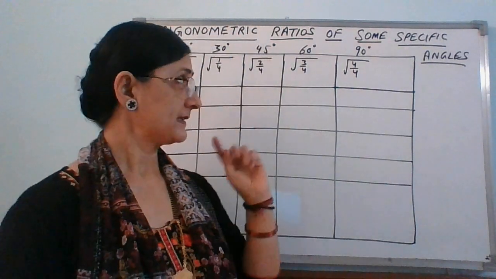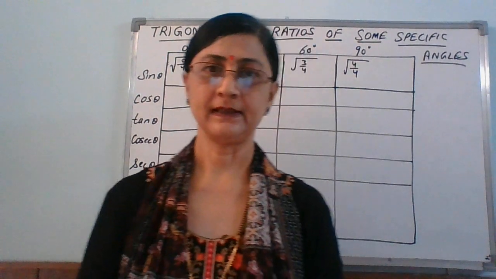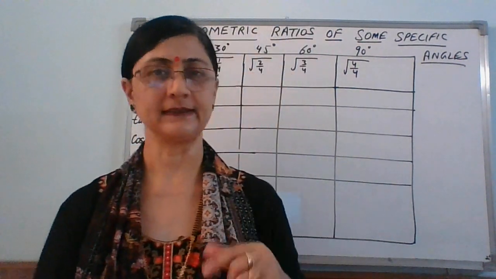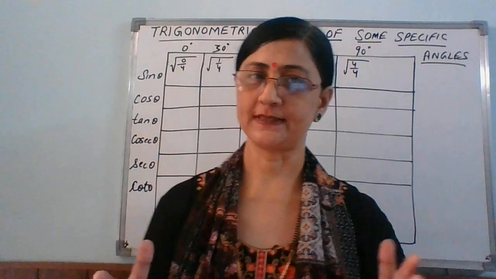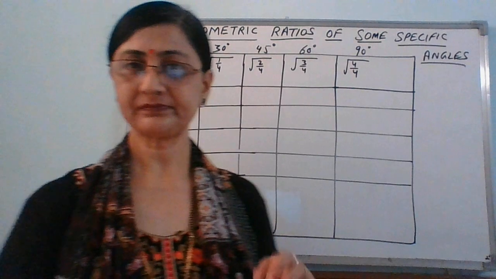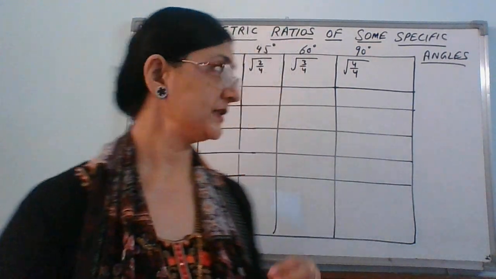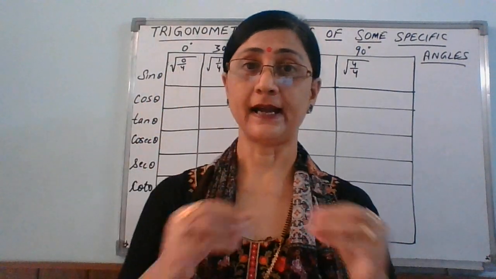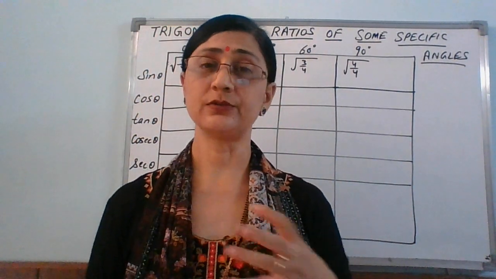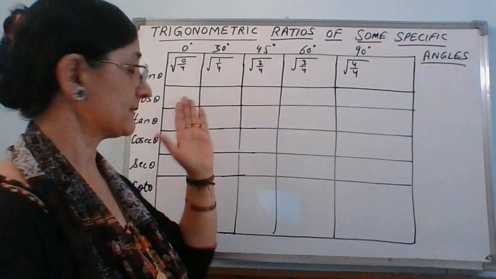Now, there are certain values at which we find the value of sine theta in these degrees. We should know at 0 degree, what is sine 0, what is sine 30, what is sine 45, what is sine 60, what is sine 90. Similarly, all these 6 trigonometric ratios have a certain value at these angles. It's very simple. When you see that table in a book, you find it very difficult how to cram the values. No, you don't have to cram the values. What you have to do, just pay attention.